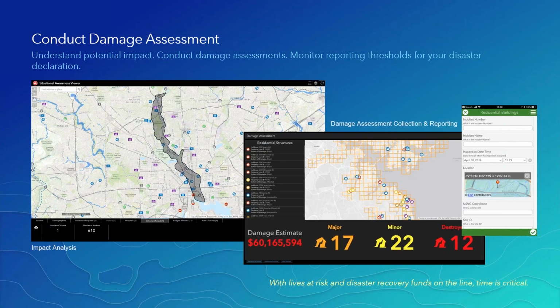And then on the right side, the event has happened. How do we start to catalog that? So we have two applications that work in tandem here to support this assessment, and that is the Operations Dashboard for ArcGIS, as you see in the bottom right, that is connected through a feature service to Survey123, the application you see on the right, for mobile devices to work in both connected and disconnected environments to really collect the damage assessment, right? What's happened to the physical infrastructure in our communities, and to be able to report that back in and monitor the thresholds for reporting so that ultimately those funds can be reached and accessed, and that money starts to move back into the community.